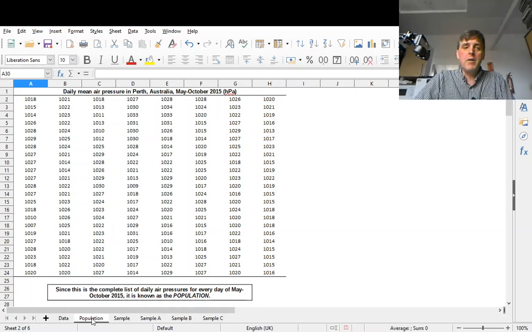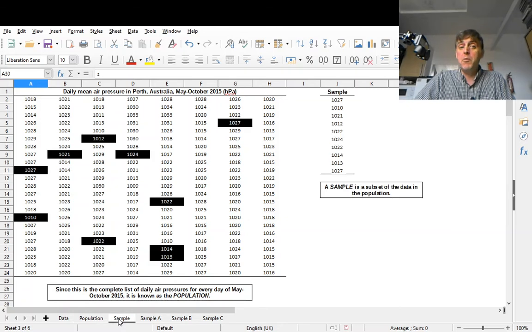However, if we wanted to say something about the population, but we didn't want to, for any particular reason, look at all of the items of data, we could take ourselves a sample. And here I've just taken a sample of 10 of the items of data from our population, and I've created this sample over here. And we may instead choose to analyze just this sample of data over here as opposed to the whole population.